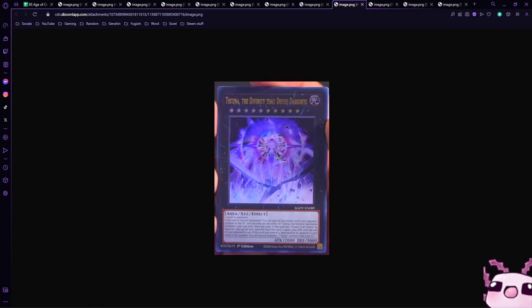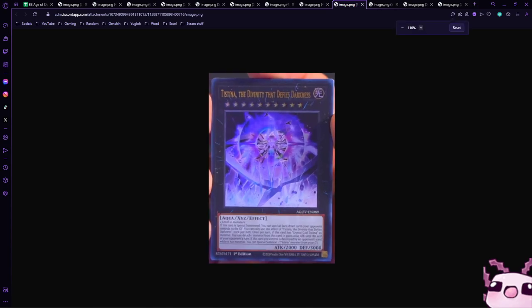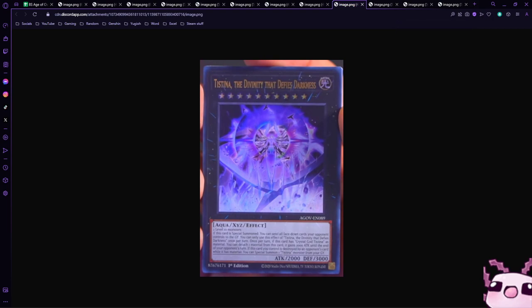That's nice. Next up, we have Tistina, the Divine that Defies Darkness. It is a light rank 10 Aqua Exceed effect, 2000 attack and 3000 defense. And it takes 2 level 10 monsters. So already off to a good start. If this card is special summoned, you can send all face down cards your opponent controls to the graveyard. You can only use this effect of Tistina, the Divinity that Defies Darkness once per turn. Already, this is crazy, being able to send all face down cards your opponent controls to the graveyard. So this is kind of like a whole entire Dark Hole from Forbidden Memories if the cards are face down. That is actually very crazy.